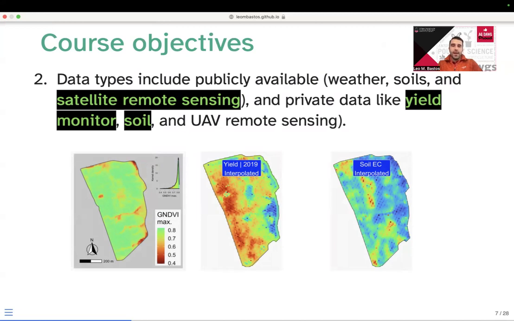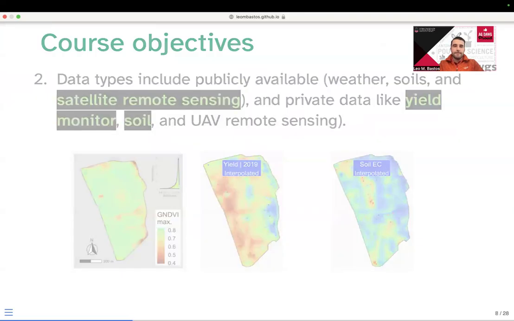In the middle, we have interpolated yield monitor data for that same field. And on the right, we have the soil electroconductivity interpolated map for that field as well. These are some of the layers that are very common in precision ag. We see growers very commonly collecting and using this type of data, so it's very applicable for precision ag.